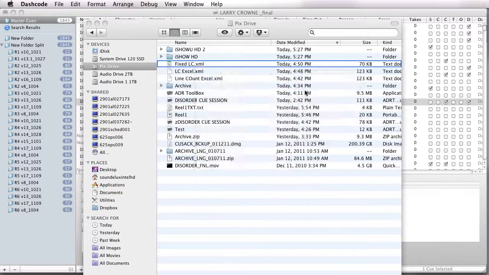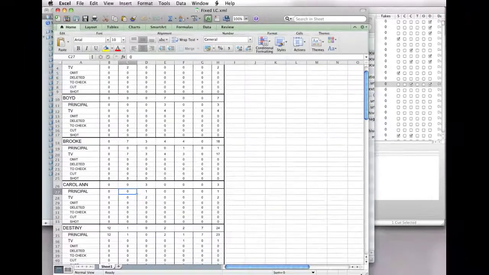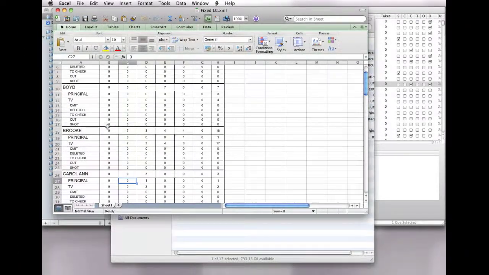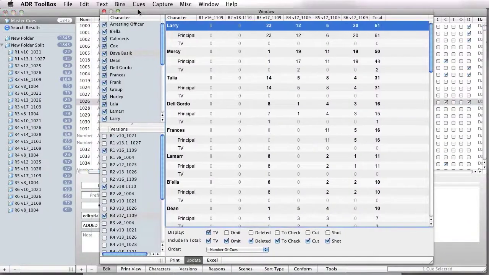You can open these up in Excel so you can do more pretty formatting as you wish. Here's a line count that got generated for another project. ADR Toolbox exports an XML file that can be read in NeoOffice or Excel or any of the other programs that display tabular data.